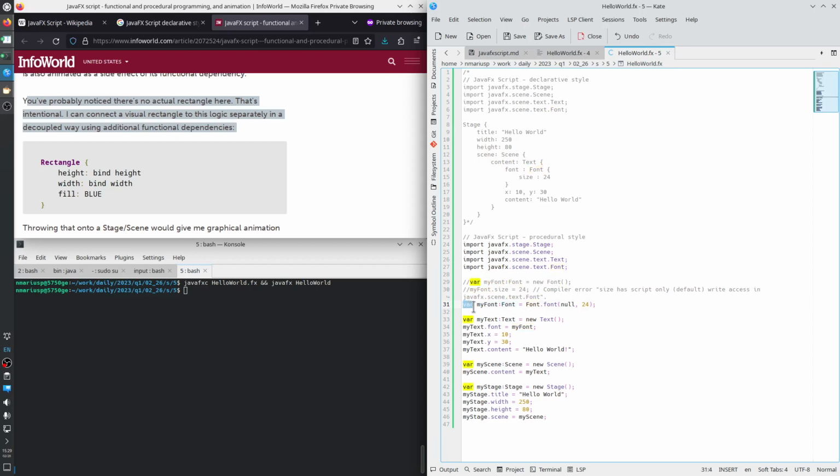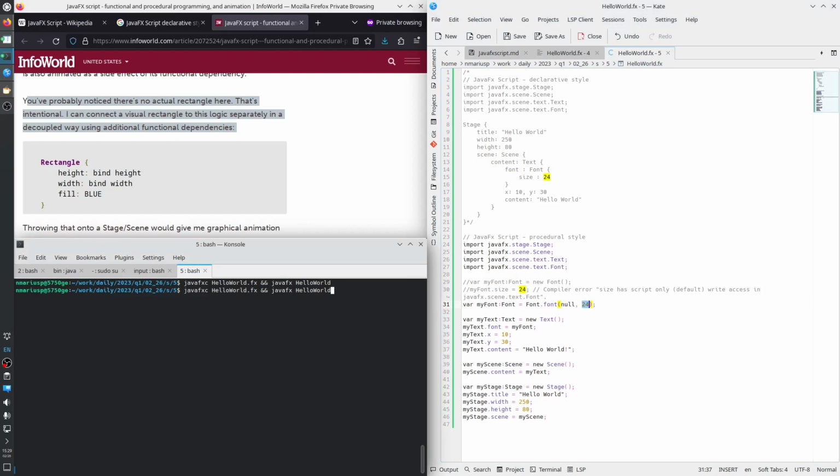So I go var, space, the name of the variable, colon, type, equals, and then either I call a constructor, which is what the declarative style does, or in the case of font, where the constructor is only available to declarative style and not available to procedural style, I need to call a static factory method that requires the name of the font family and then size.